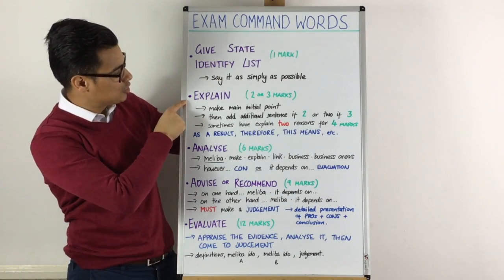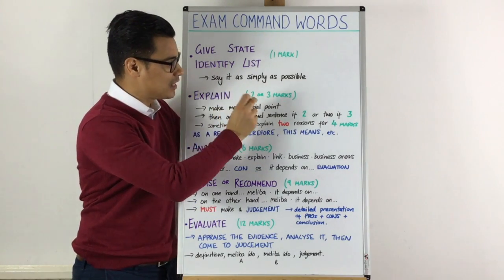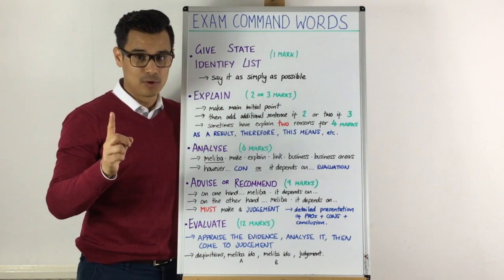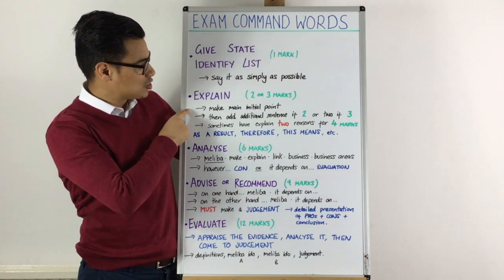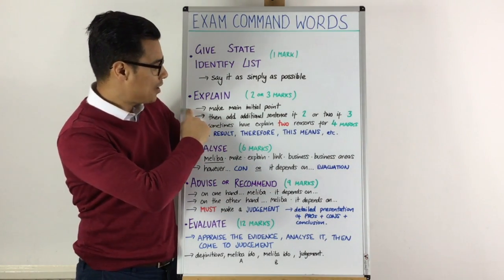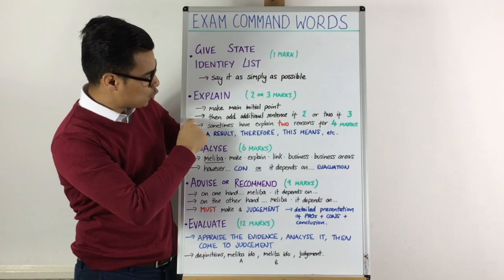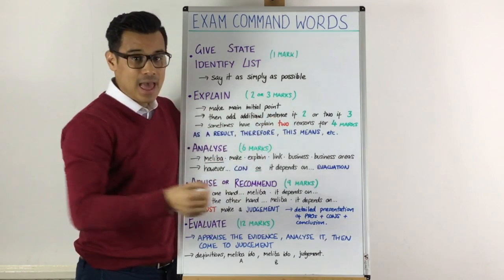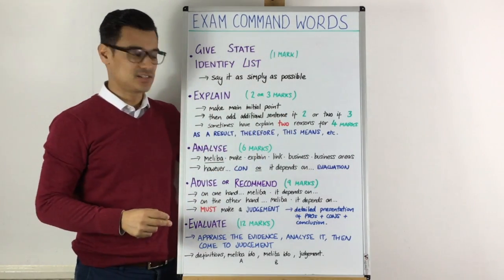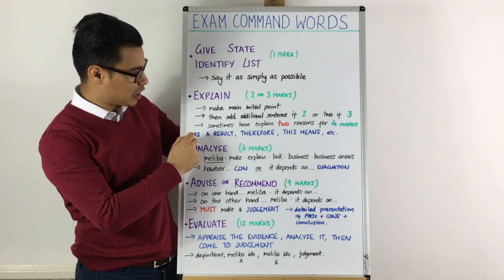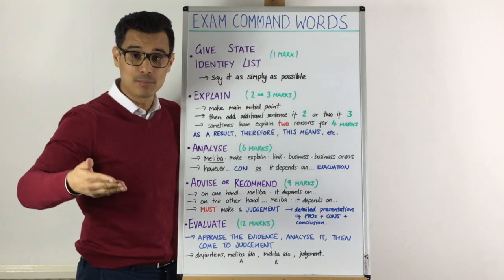And then the next type of question are likely to be explain questions. Explain questions for AQA are likely to be 2 or 3 marks. Often the simple technique will be to make the initial point that explains the answer to the question. If it's a 2 marker, then ensure that you add an additional sentence. And if it's a 3 marker, as a rule of thumb, make sure that you add 2 additional sentences. For that, you might want to use these chain words: so as a result, therefore, this means. It will help you flow, let the brain flow.